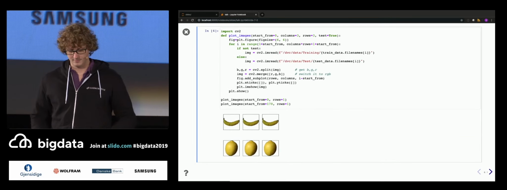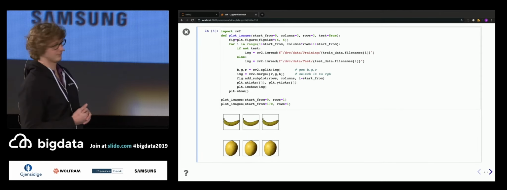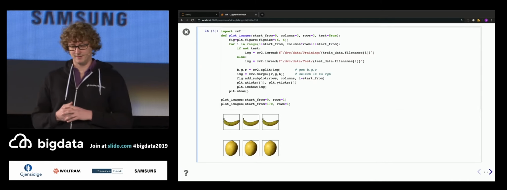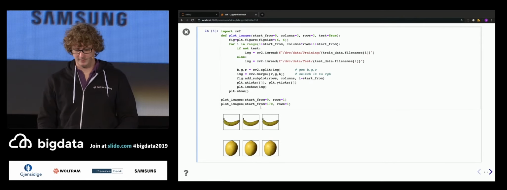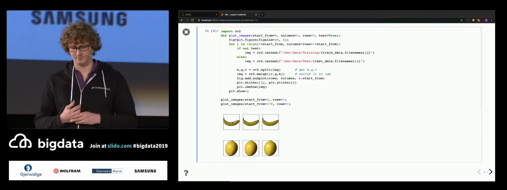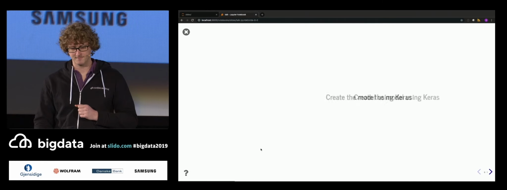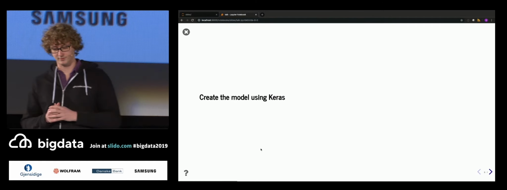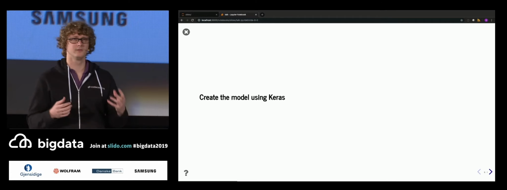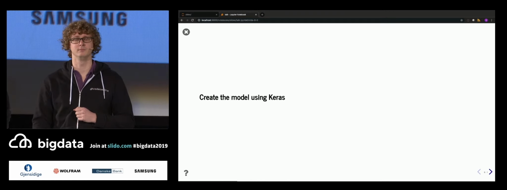And we also can look a little bit at the images. Oh, bananas and lemons, but anyway. Yeah, this is how it looks. So we see, oh cool, all the images are quite clean, it might be easy to train, a simple task. There's not much noise in it. And we say, wow, this is an easy task to solve. We can even solve it on our machine without big computation power. So we create the model with Keras.